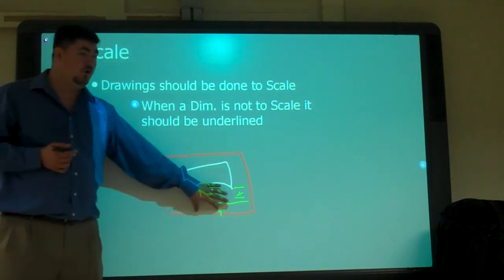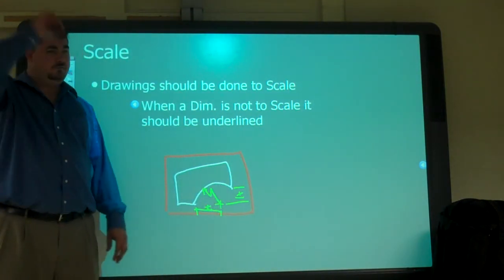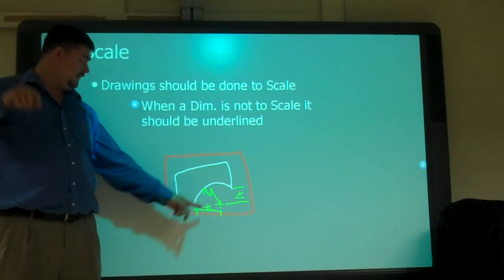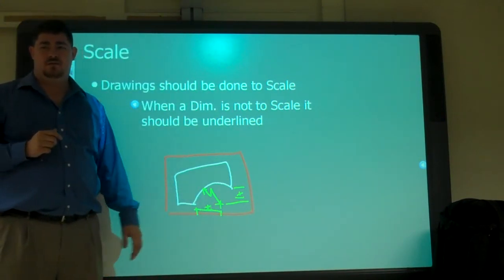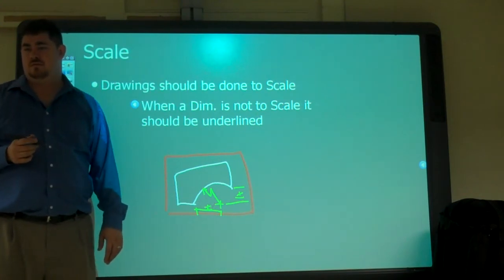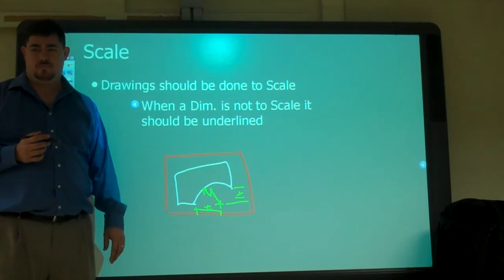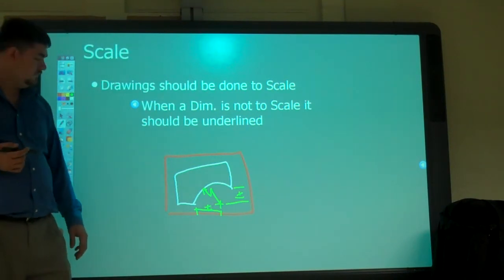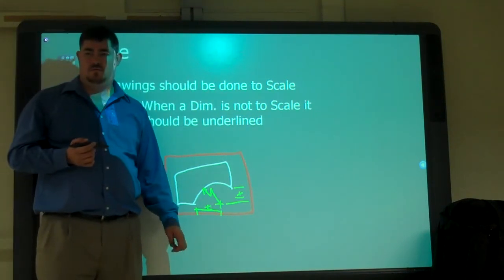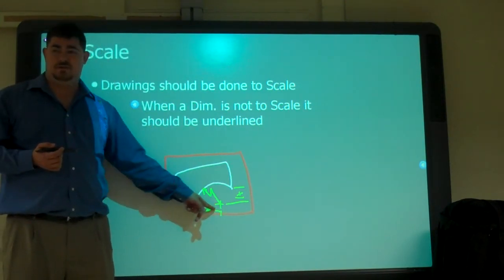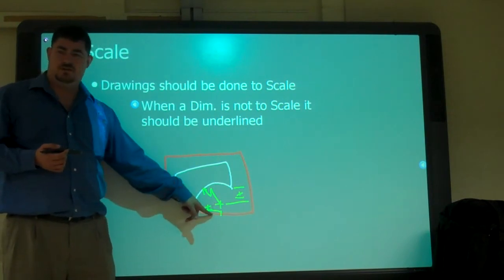And this is what happens when you override the dimension also. Remember, when you put in a dimension, it's automatically going to put what it measures. If you override it, you're probably going to be underlining. Why wouldn't you use it as something like that? Say what you're really concerned with was that, but you wanted to show this up here, like a reference drawing, and you didn't care about the dimensions. This one you do care about the dimension, though. We do care what that dimension is there.